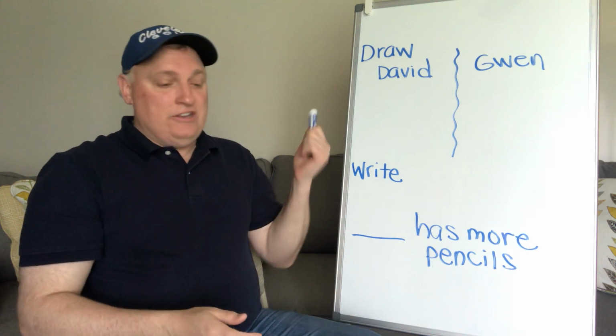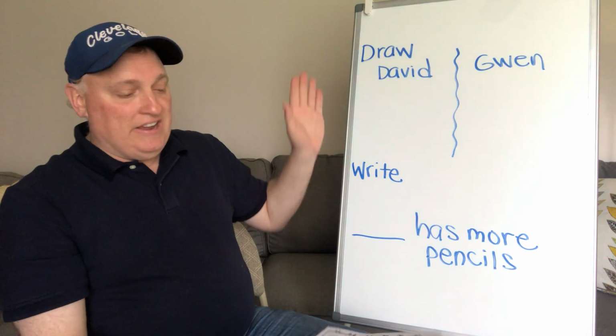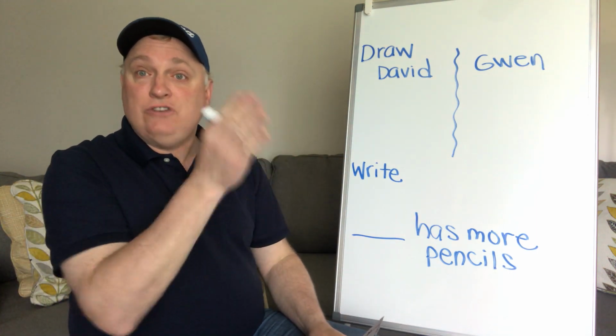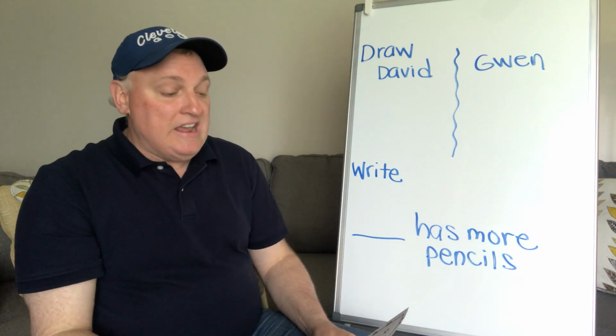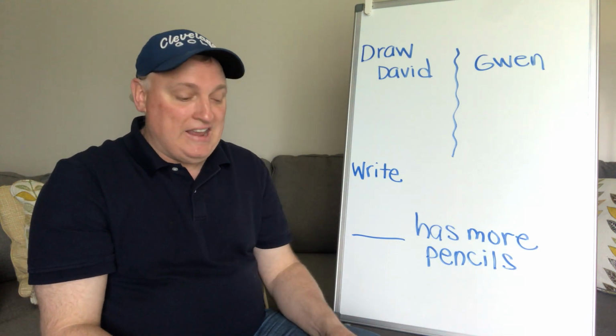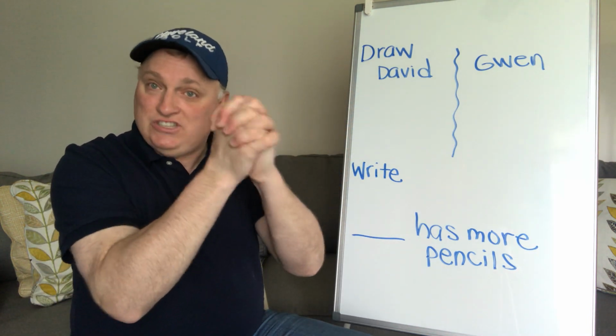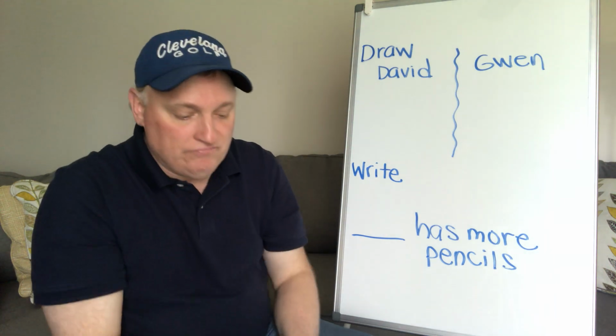All right, boys and girls, let's get into our daily math word problem. David, I'm going to read it to you. So it's read, draw, write. I'm going to read it to you. David has 4 pencils. So he has 4 loose pencils. And he buys 10 more. So you saw what I just did to that 10. That's what you would do.